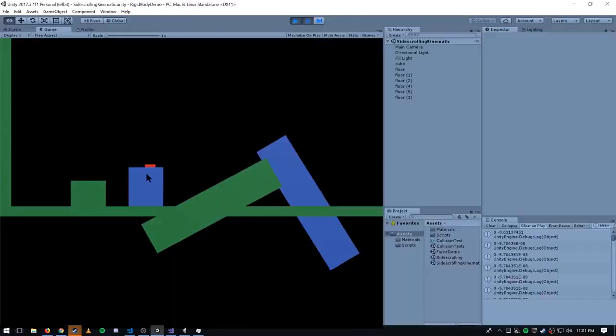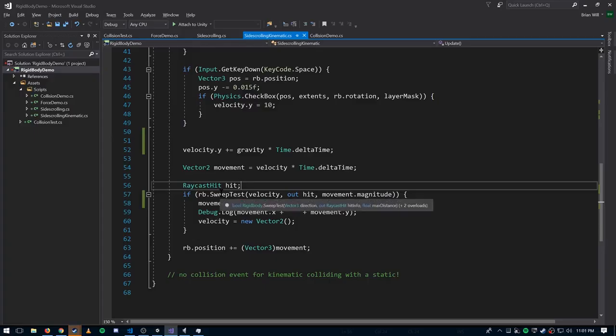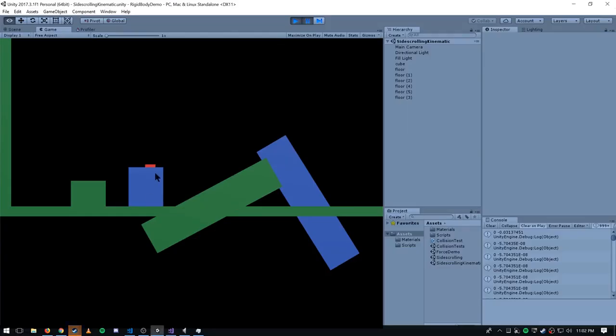And this has to do with imprecisions of floating point. What's happening here is that when we land, there's a collision. You can see it detects a collision. It stops momentarily, and the velocity is set to 0. But then because of floating point imprecisions, when we actually move the rigid body, we move it to a place where it's slightly intersecting with the thing it's sitting on top of. And the sweep test method doesn't consider it a hit if the starting position of your colliders is already intersecting with something. Those collisions don't count as far as the sweep test is concerned. So next time around, it's not colliding with the thing it's sitting on top of, and so gravity kicks in and applies force and it starts flying under gravity.